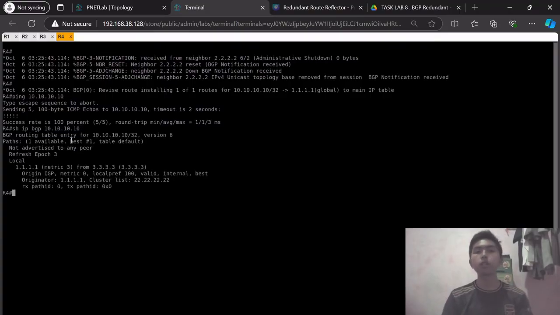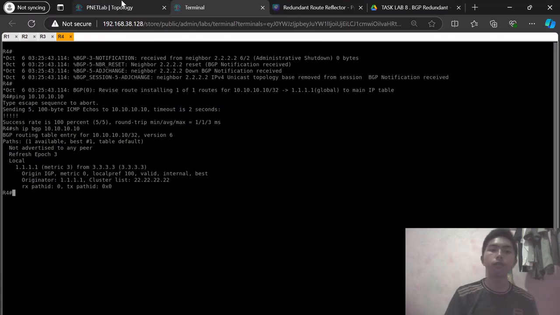Now R4 also only has one path to reach router 1's network, and it's from router 3 as the route reflector, because the peering between R4 and R2 has been shut down before.